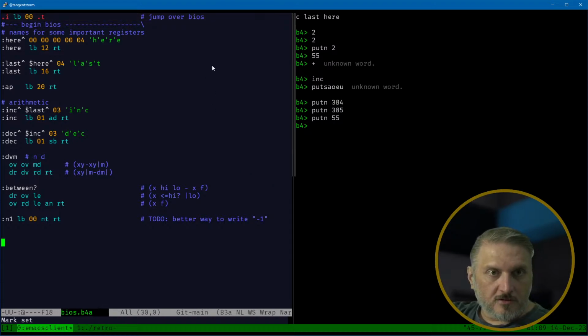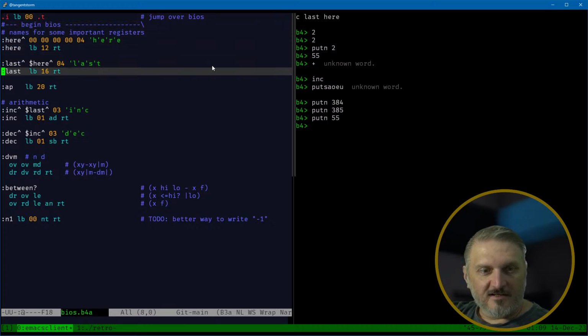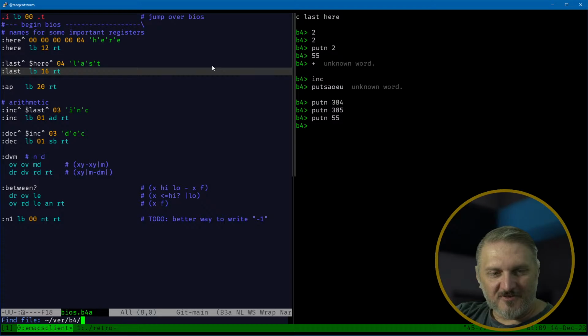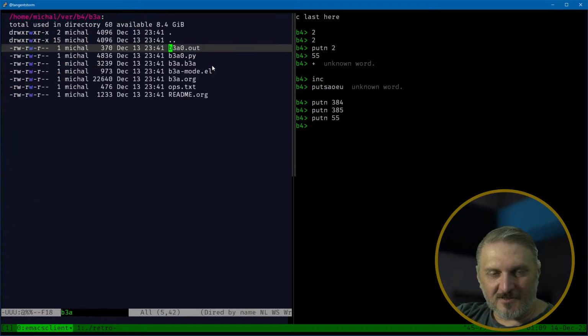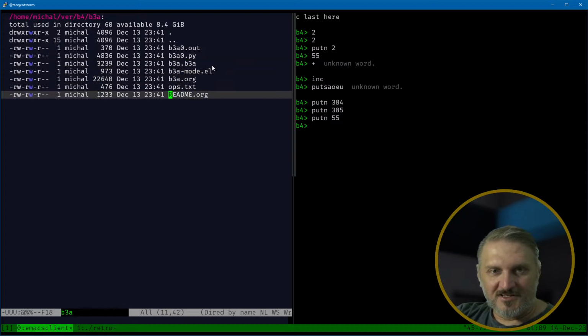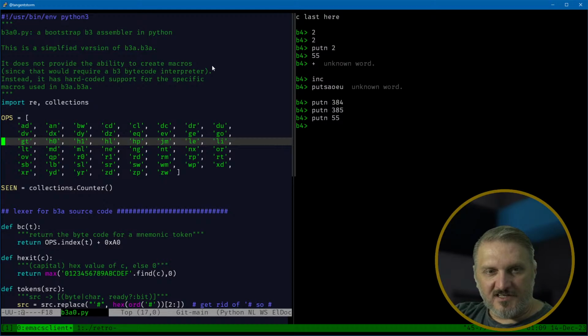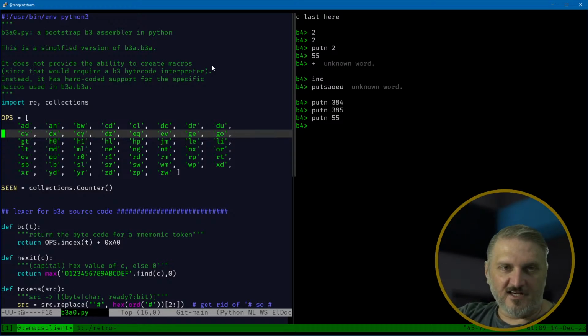So what it's doing, there are two assemblers, right? V4 and then V3. I didn't mention this yet, I just changed topics. But there's an assembler written in Python, and the intent is that it's a bootstrap assembler, a stripped down version of the assembler, so that I can write it in itself. So this is enough of the assembler.